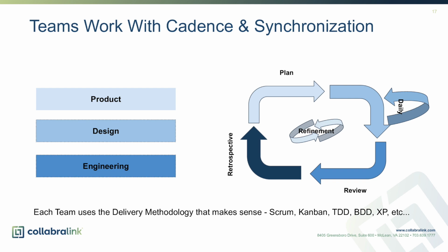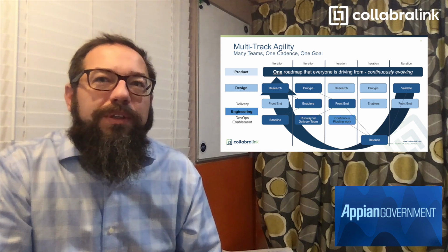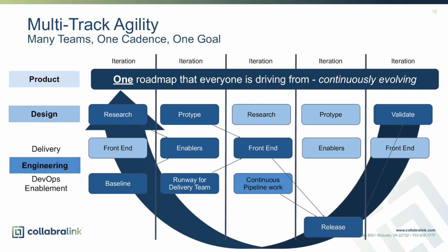How do we make sure that we're all aware, from product to design to engineering, not only what it is we're trying to deliver, but what is the long-term strategic goal for what we're trying to deliver? And part of that is what we're able to see here. As we look and separate our product design and engineering, knowing that there are multiple facets to engineering, how do we ensure that as we're working, we have our eye on the prize, we have the understanding of where product is trying to take us all along, so that design is synchronized and understanding and moving us just a little bit ahead, so that our infrastructure and our design teams, or our delivery teams, are able to continue to keep that moving. You'll see here that at no point in time is anyone not working.